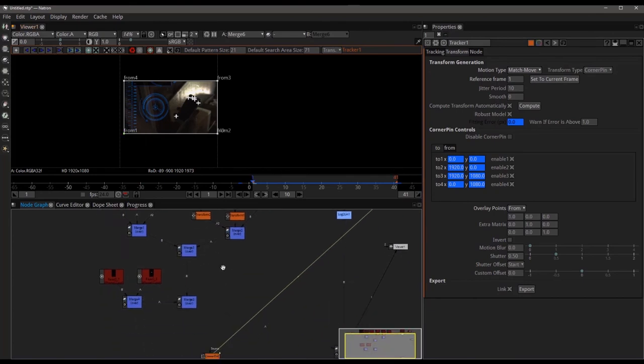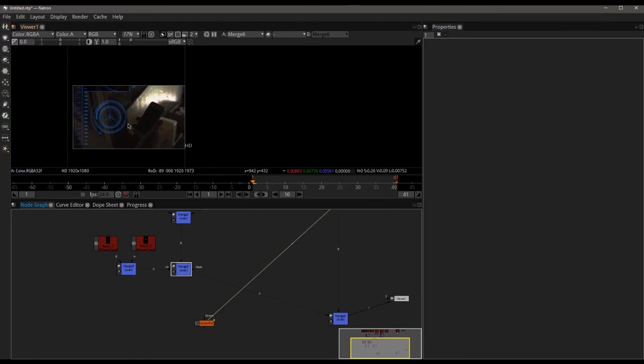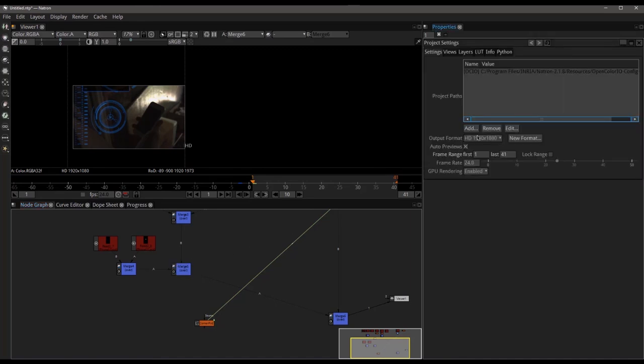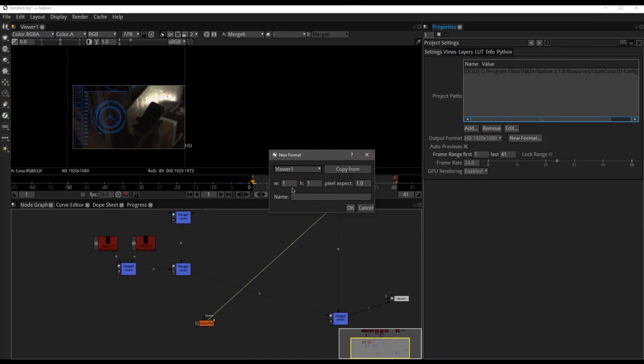I'm going to come down to the bottom of the UI section. Next, I want to make sure that I'm dealing with a true 1080 by 1920 image. So to do that, I first need to go into my settings with S, and I'm going to create a new format and give it a size. In this case, I want it 1080 by 1920. We'll call this 9 times 16 instead of 16:9.